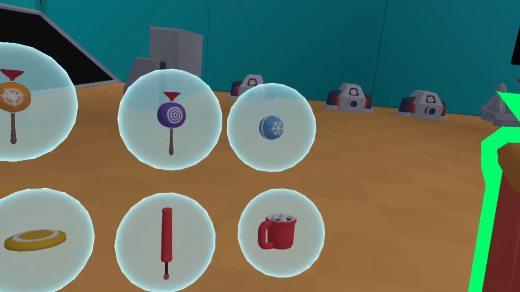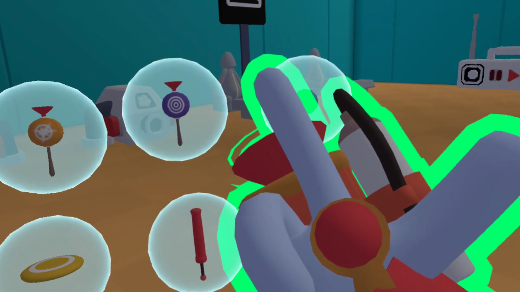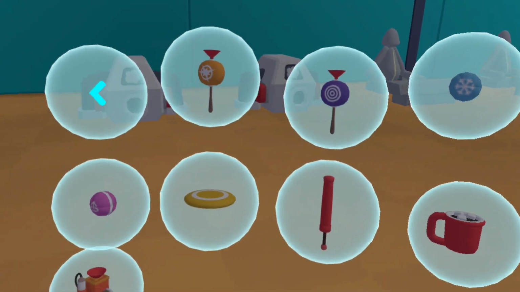Number 3, you have to grab with the top trigger. The bottom trigger does nothing, it's just there. Same with the thumb.